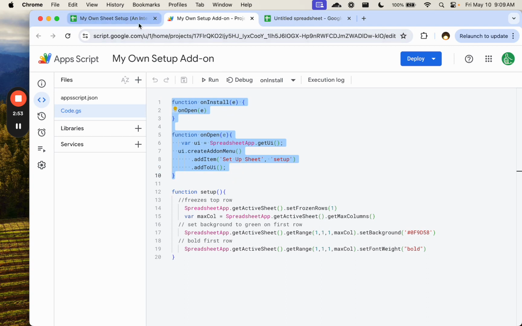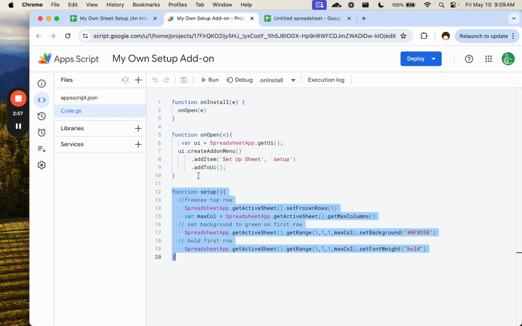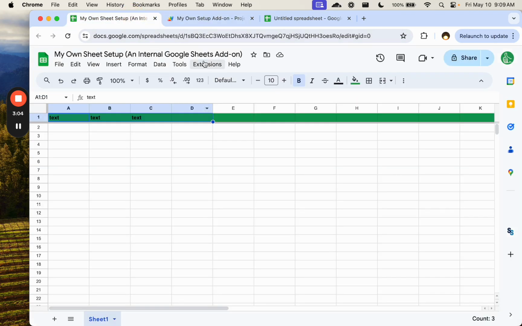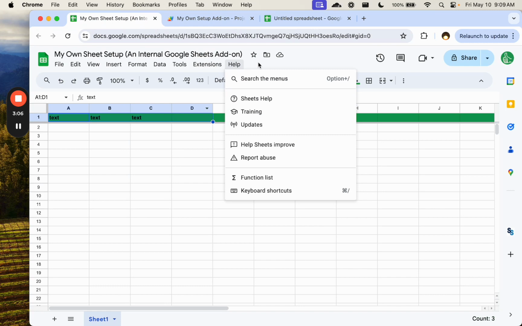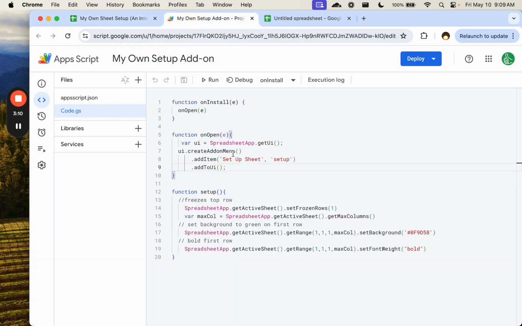But what's really cool, again, is that you can write this script, right? We created this function setup. And normally I would say, hey, just create an on-open menu so that when you open the sheet, you have this one click available, this extension. Actually, it would be in a custom menu. But instead, what we're going to do is create an add-on menu.